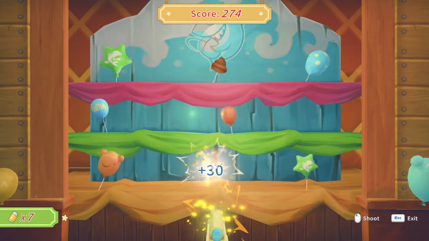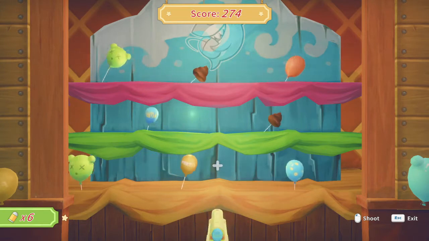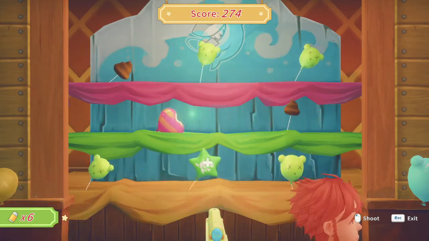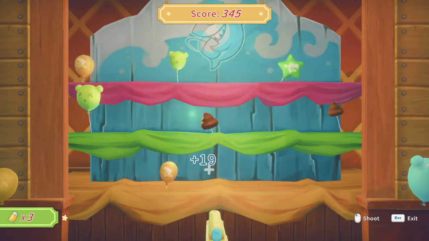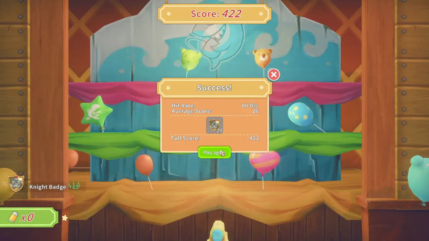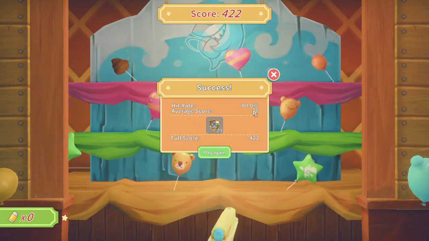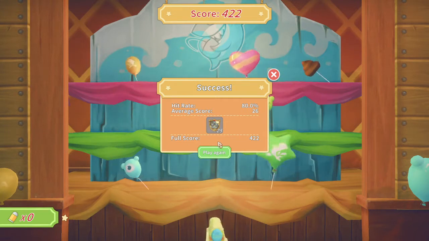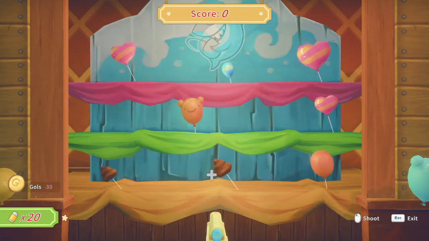Who's the head over there? Blocking my shot. Oh yeah. Same 25. Hit rate 80%, average score 26, full score 422.